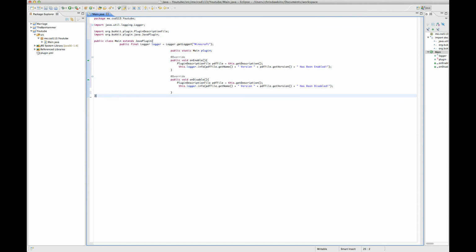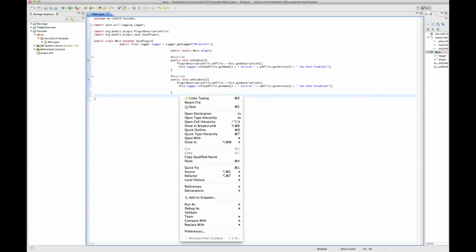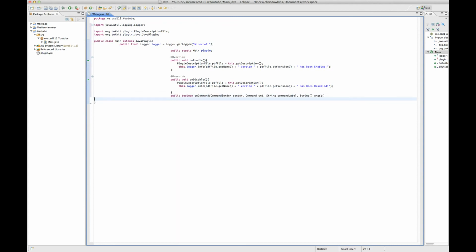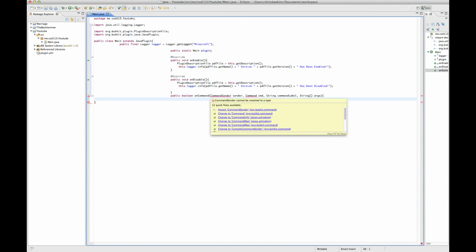So what we need to add in now is so that it knows the sender. So we put in public boolean, and a boolean basically returns either true or false. False means it displays the command, true means it doesn't. So, onCommand, CommandSender, which needs to be imported.